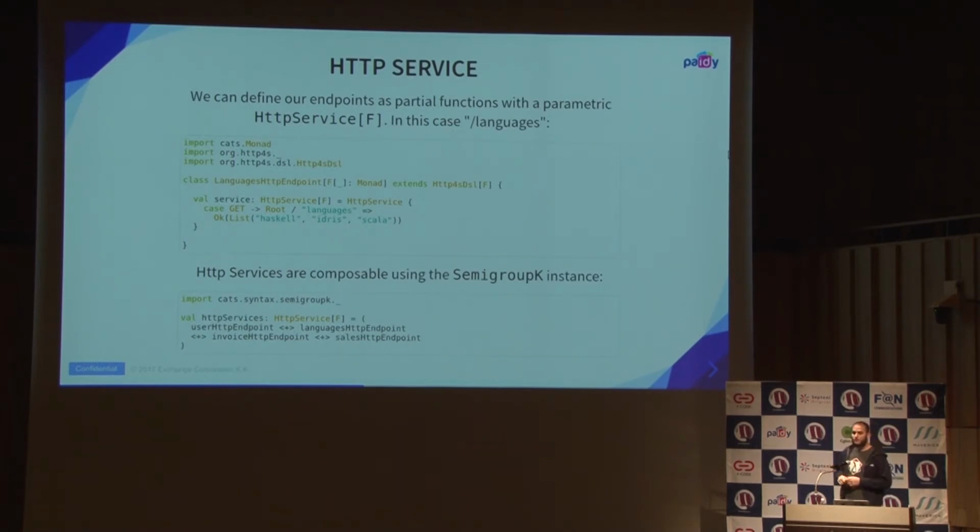If you were using here just the IO monad, what I don't like is that if you're not writing your code abstracting over the effect, you will have IO everywhere, right?